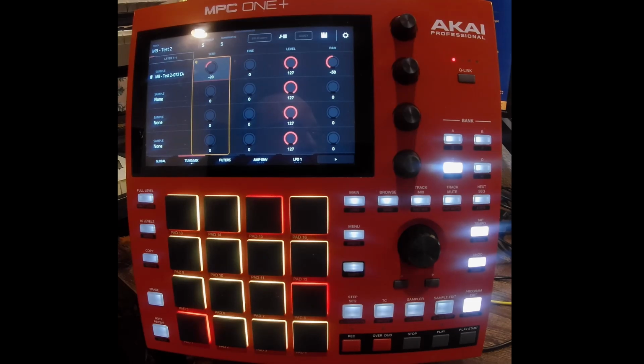Akai rushed this release out. They could have done another public beta. They could have released this as another public beta and kept chugging along towards actually having a solid final release, but they saw the big, happy, shiny bell of NAMM and wanted to have this ready in time for NAMM to make a big spectacle of it. Unfortunately, what they've actually made a big spectacle of is their incompetence.